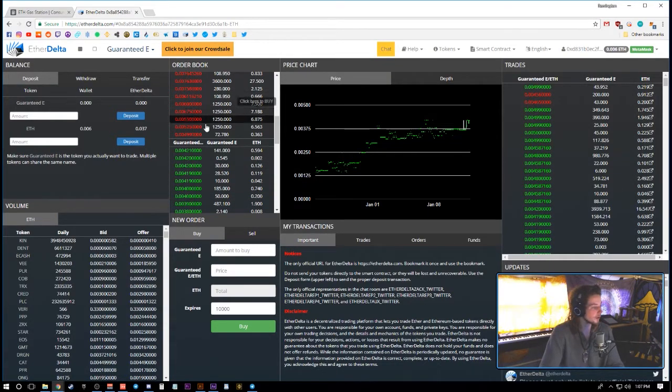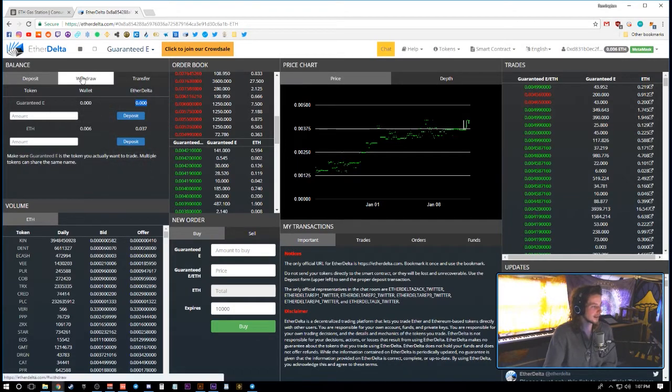Once that goes through, then you'll obviously see your Ethereum deplete, and then this right here will fill in. So in that example, this would have gone to 7.4 GET guaranteed, whatever. So once you do that, then you have your GET token, whatever, sitting in your EtherDelta smart contract. And I mean, you could leave it there. It's not a good idea, though. It's a very, very bad idea, to be honest.